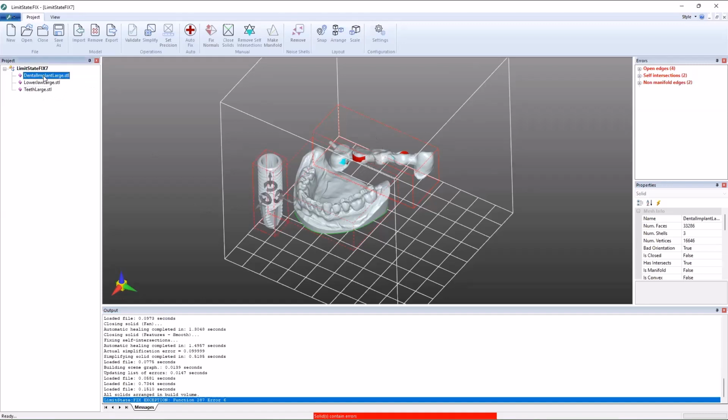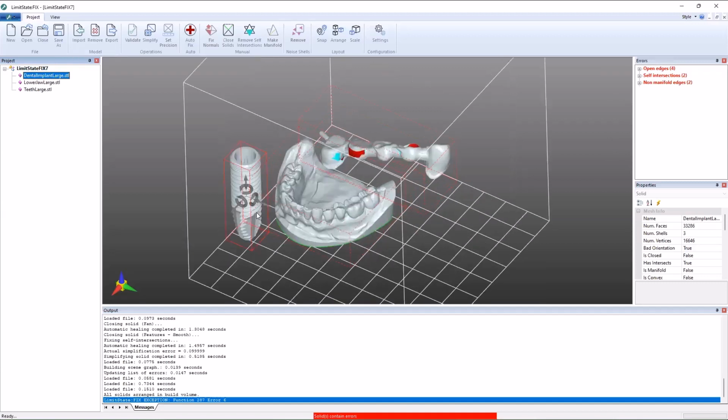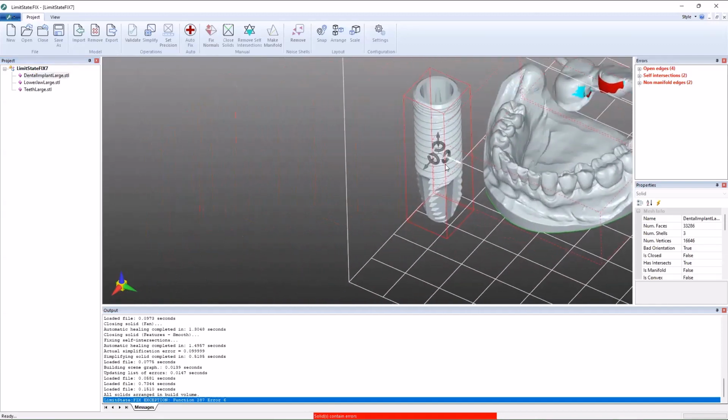So I can click the dental implant and we can see that only has 8 errors. The lower jaw, which is this one in the middle, has several thousand, and the large teeth similarly a few thousand errors in it.